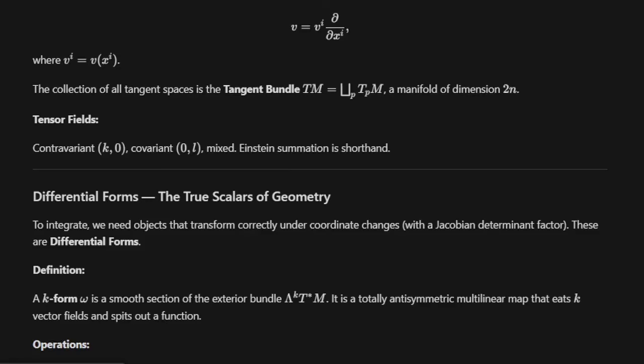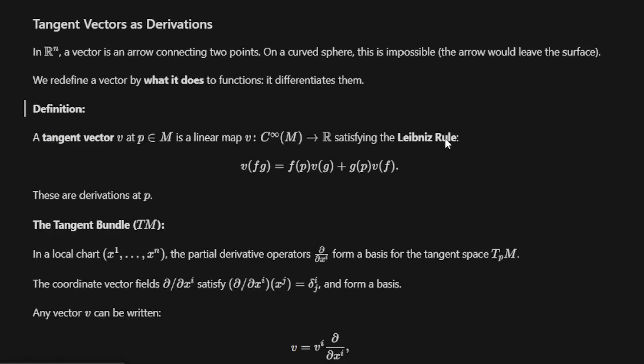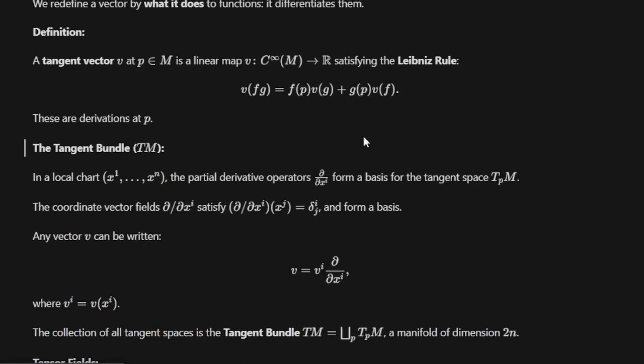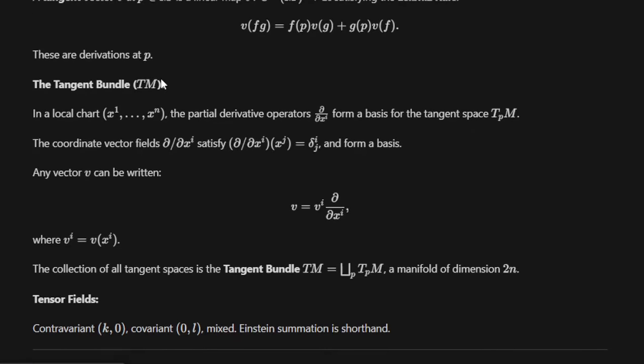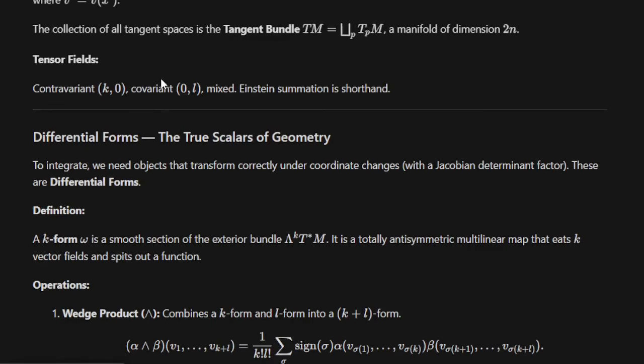Now, this leads us to tensor fields as well, because we can now describe contravariance and covariance and be able to mix them. And this also is shorthand for Einstein summation. Because we've constructed everything in terms of the tangent spaces and tangent bundles, instead of just vectors in and of themselves, because we defined the tangent vector itself as a linear map given some points on manifolds.